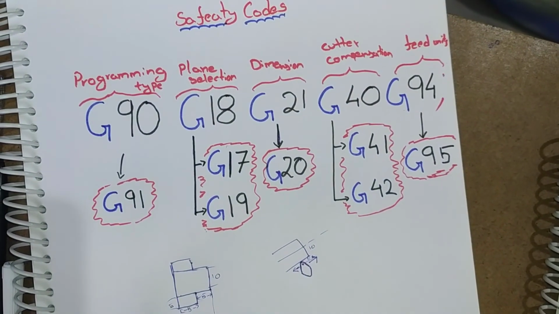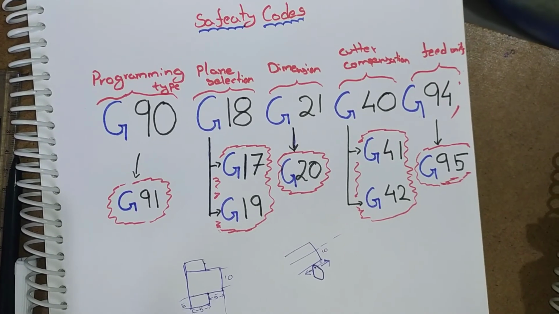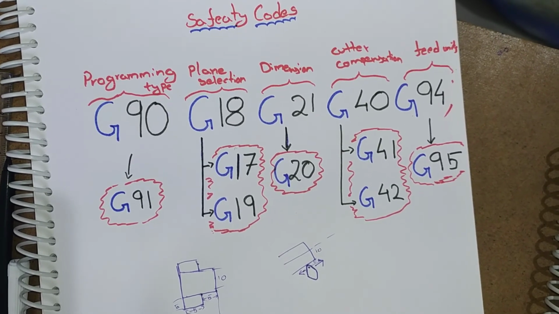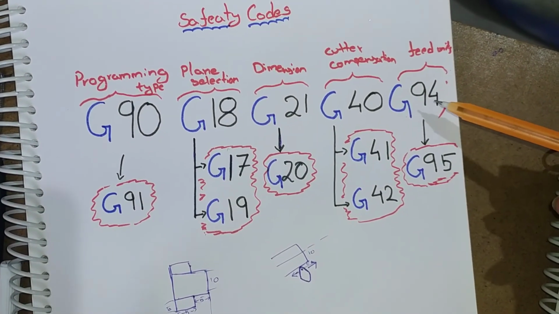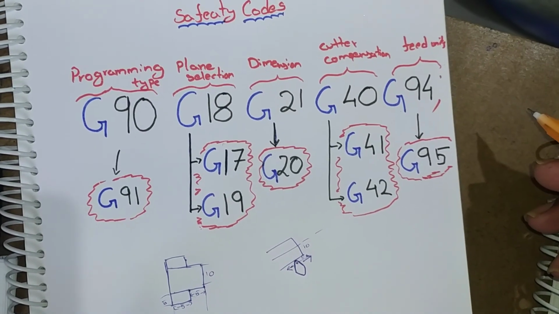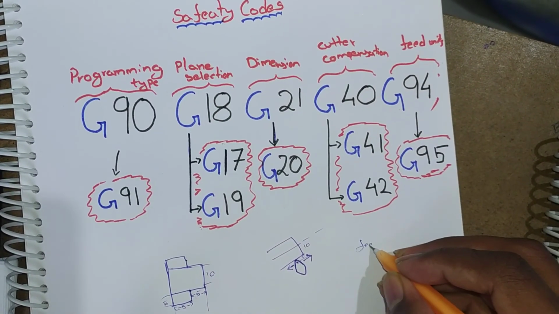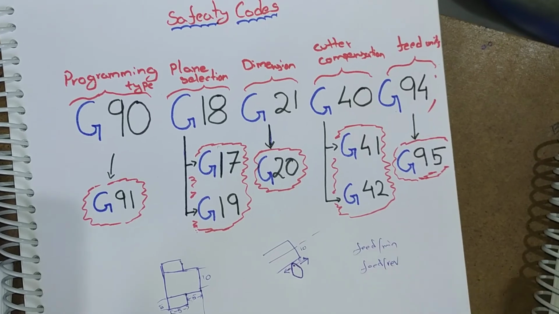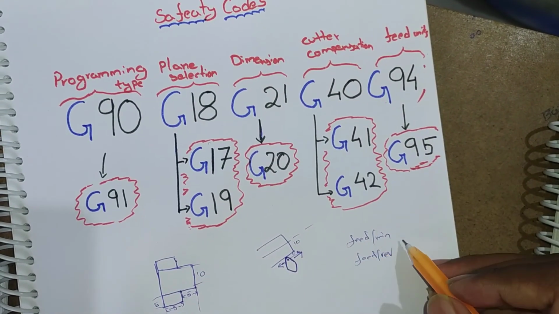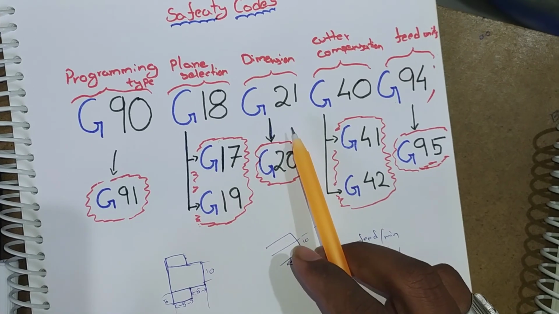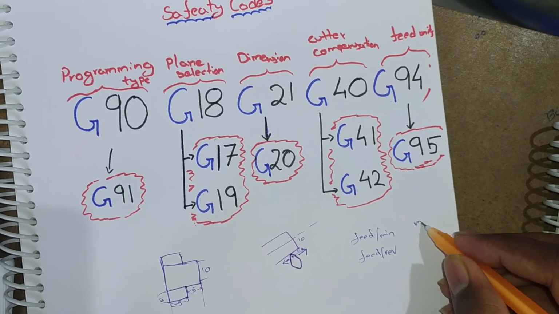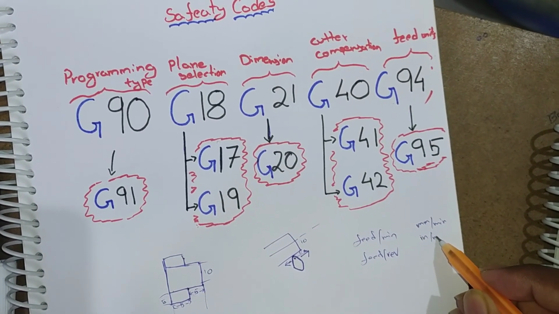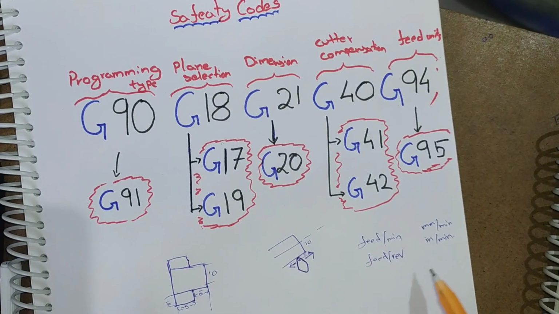And the next line of safety code is G94. As I said earlier, it is not mandatory to use G94 in the safety line of code, but it is a healthy practice to use the feed units in the safety line of code. The feed is determined by two G codes. There are two types of feeds in the CNC machine: feed per minute and feed per revolution. G94 indicates feed per minute. That means here we have given the dimensions in mm, so the feed value will be mm per minute. If we have given the dimensions in inches, then the feed value will be inches per minute. That means the tool moves a certain number of inches per minute.